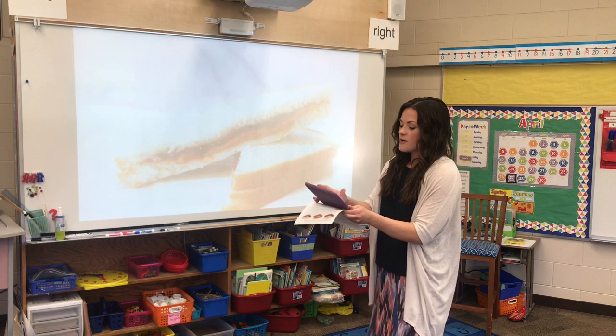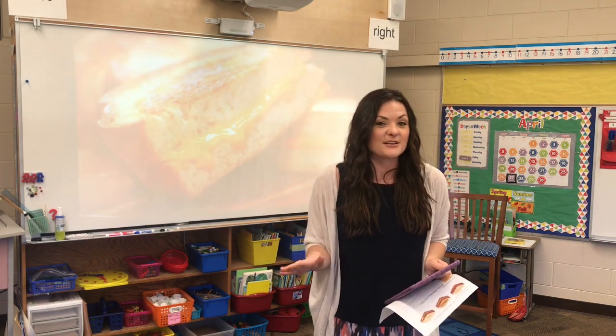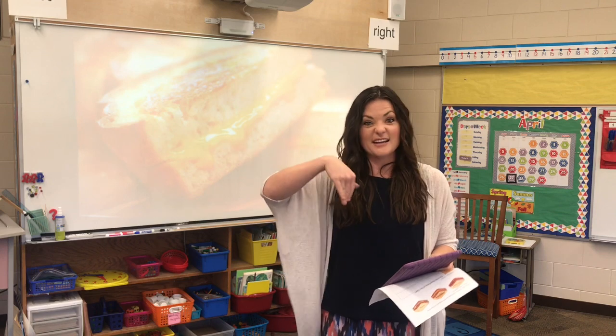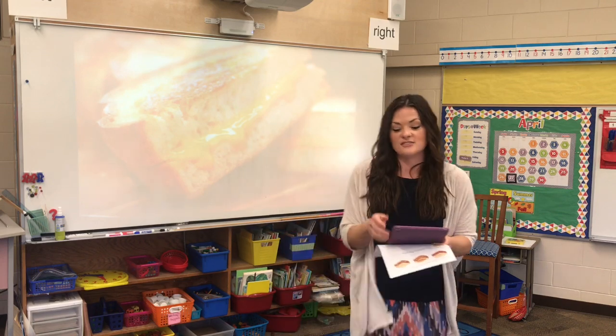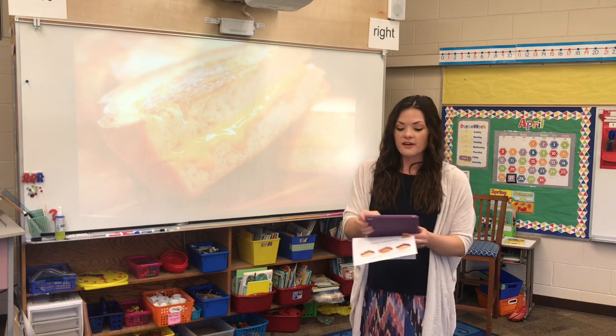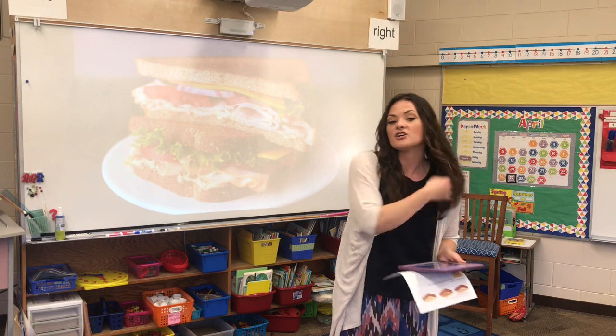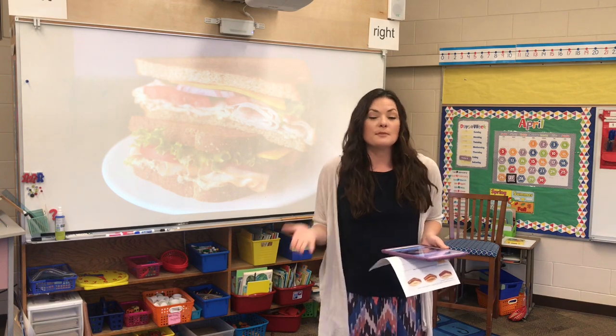The second option you have is a grilled cheese sandwich. Some of you love to buy this when we go buy food when we were back in school in our cafeteria. I know some of you liked grilled cheese. And then the third option you're gonna go around and ask your family is a turkey sandwich. So those are the 3 different options that you're gonna use to go and ask people in your family.